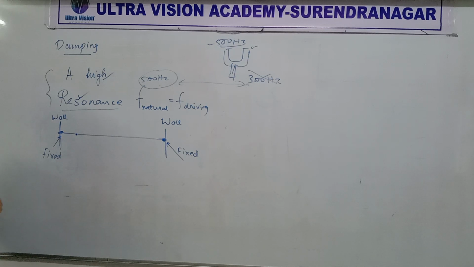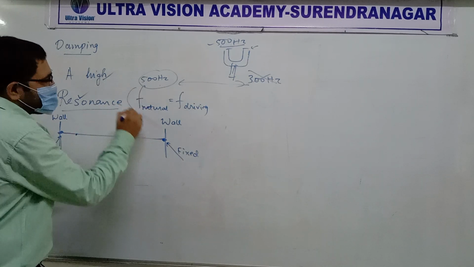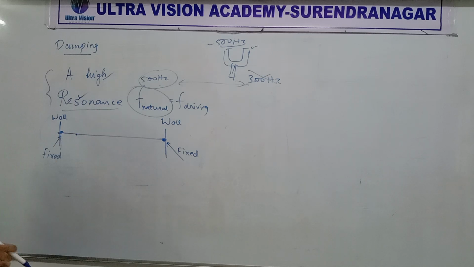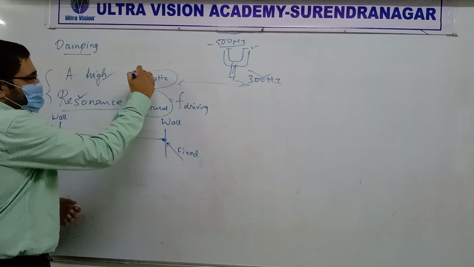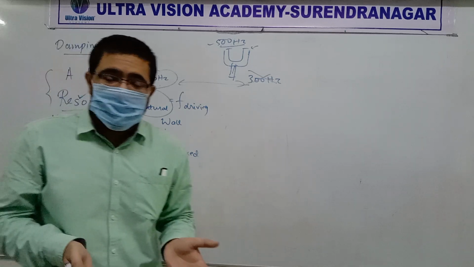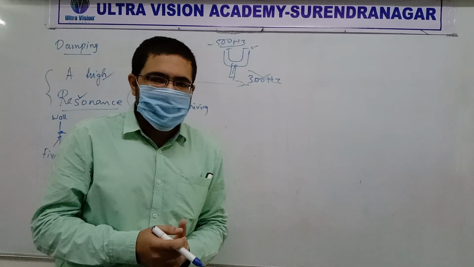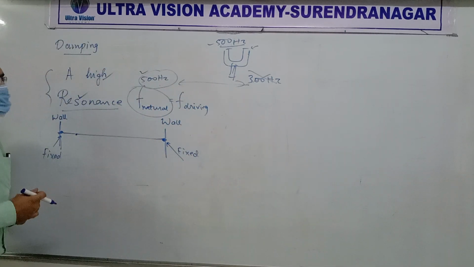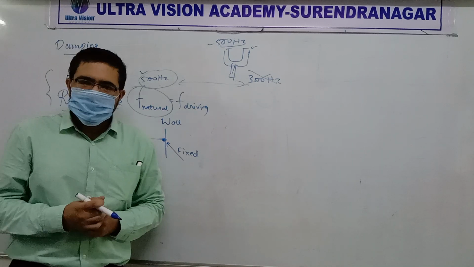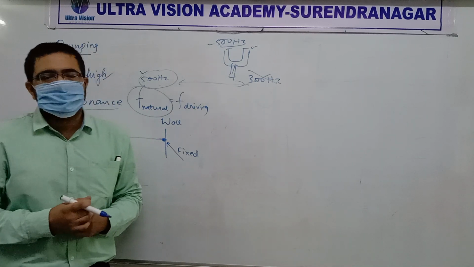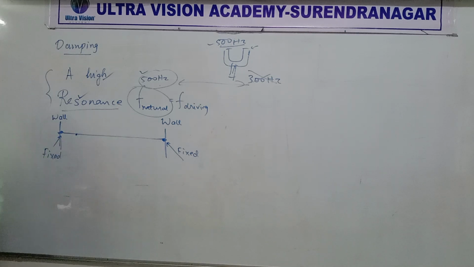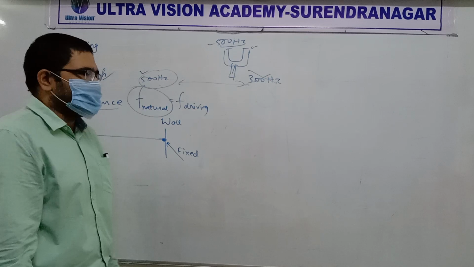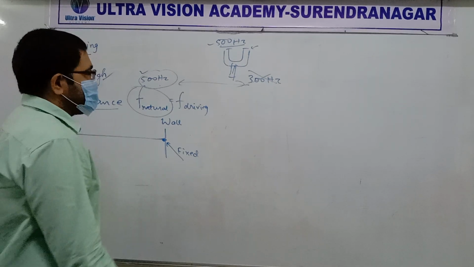Okay, let's continue. So, what is the natural frequency of this string? Is it 500? Is it 700? Is it 120 hertz? How can we find the natural frequency of the string? That's what we are going to discuss. First of all, we will take a mathematical treatment, and then I will definitely explain what's going on. Okay, so let's start.